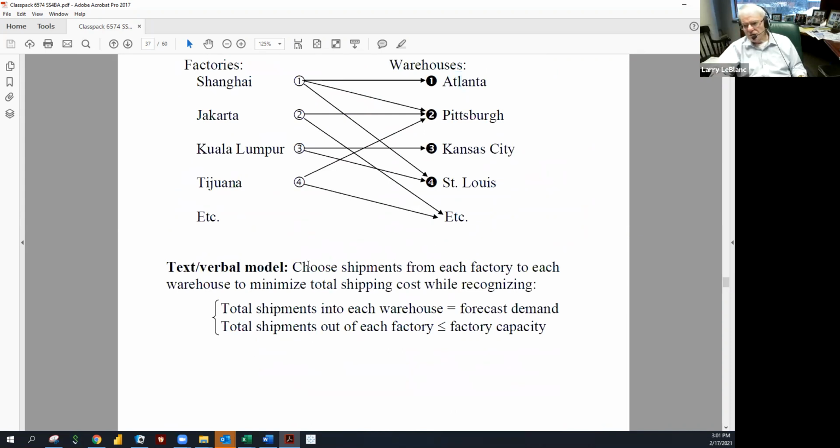Choose shipments from each factory to each warehouse to minimize the total shipping cost while recognizing 2 types of constraints. The total shipments into each warehouse must equal the demand that is forecast there, and the total shipments out of each factory cannot exceed factory capacity.